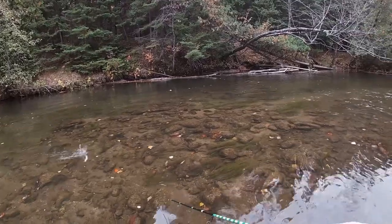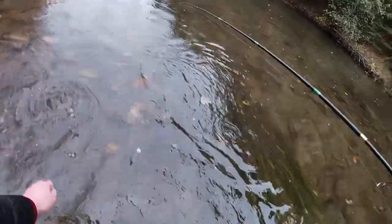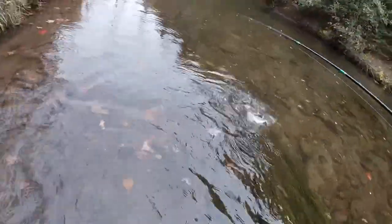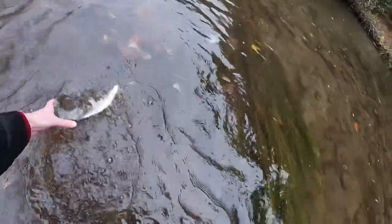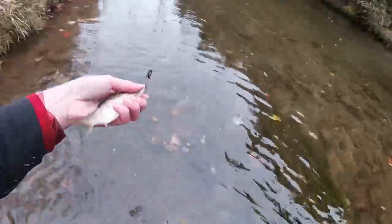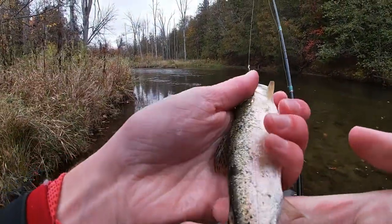There we go. Got a little bow. This doesn't make up for that brown in the slightest, but it's a fish. Nice wild rainbow trout. Got the adipose fin.